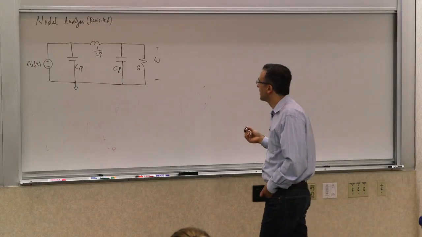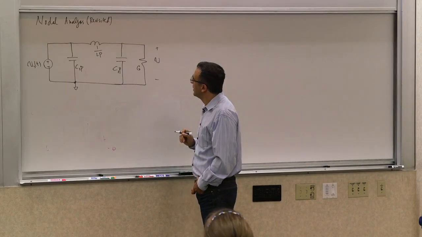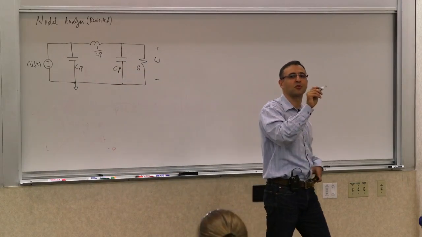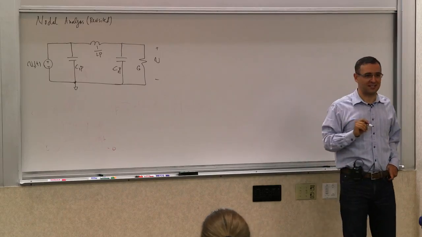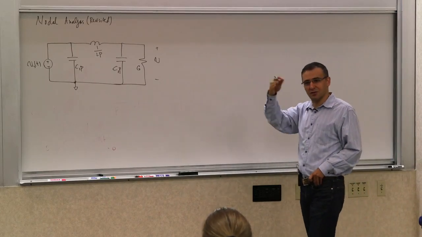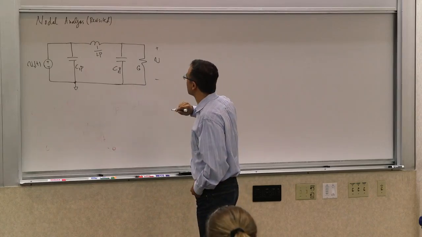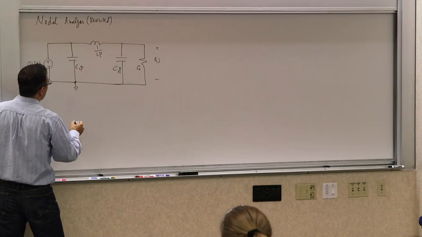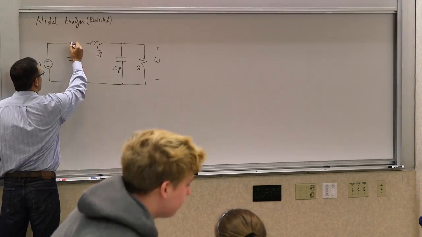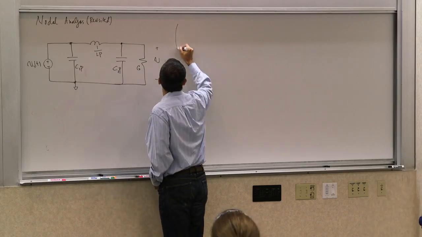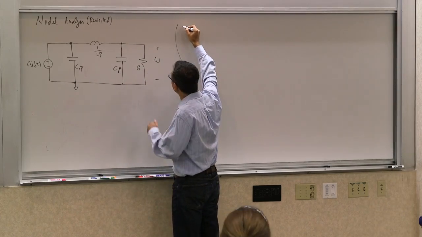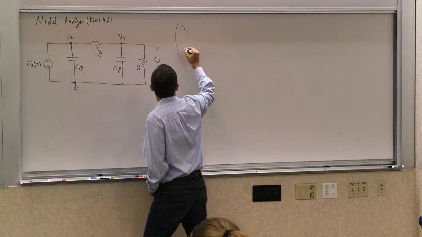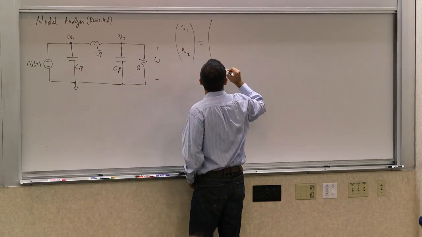So let's do it. Let's apply it. So let's do it together. And remember, now you can see why we were talking about the Y matrix, because these are admittances, and admittances are shown with Y. We didn't say G matrix, because admittances are more generalized than conductances. So now we are going to write the Y matrix, because these are Ys. Okay, so let's write the Y matrix. I mean, we can even do it by inspection. We know the trick, right? So the Y matrix describes these voltages in terms of a stimulus current. So V1, we can call this V1 and V2, is expressed as a Y matrix.